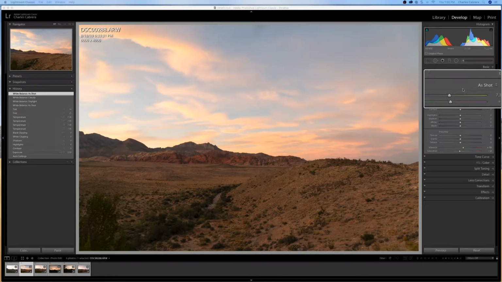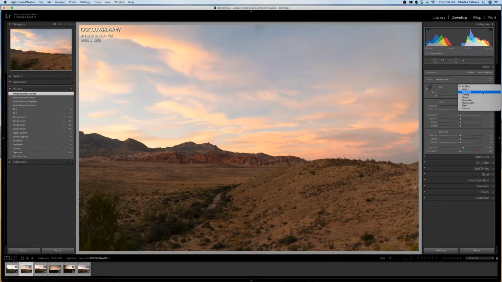You can change the white balance if you want to give your photo a slightly different look. So here I changed it to daylight. It got a little bit cooler tone on the whole photo. And if I want to change it back to cloudy, there's another variation. But I would put my white balance on auto in my camera, and if I needed to change it for any reason, I would change it back here in Lightroom.